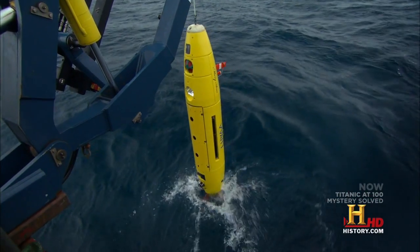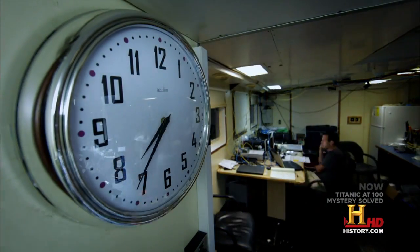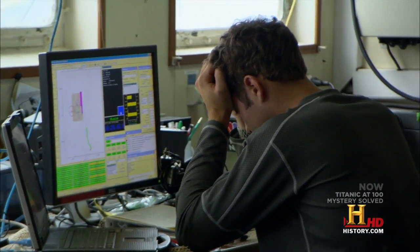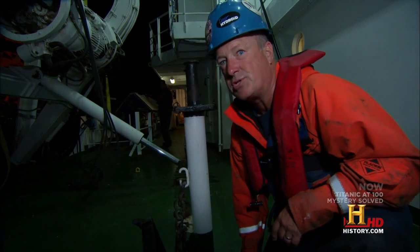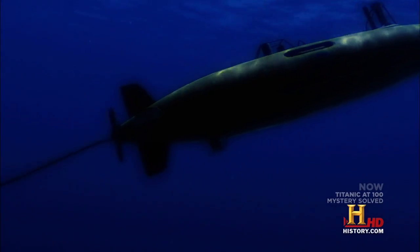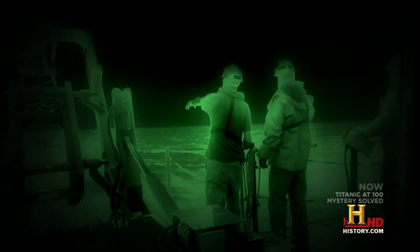Running back-to-back 20-hour missions, the AUVs don't stop for meals or sleep. Right now, the humans are trying as hard as they can to keep up with the vehicles. Then suddenly, one of the AUVs aborts. What's going on? This vehicle has stopped running and it came to the surface on its own. Ginger has returned to the ship, dragging something from Titanic's wreck site behind her. Greg and I were on the back deck, both noticed that there's a couple of lines, that we can see these two lines trailing from the vehicle. And we're stunned. We don't have options, and we gotta have options.